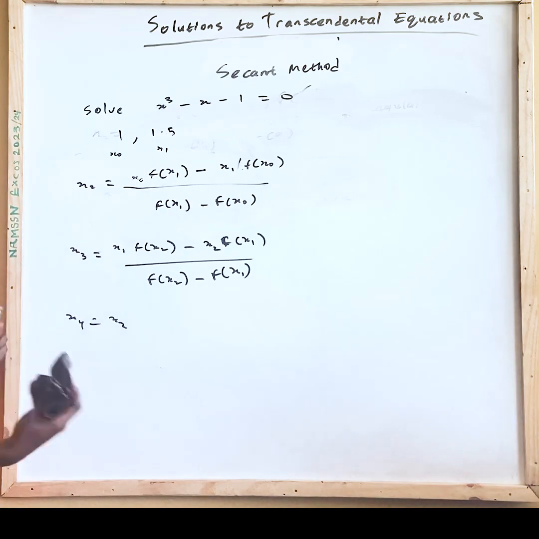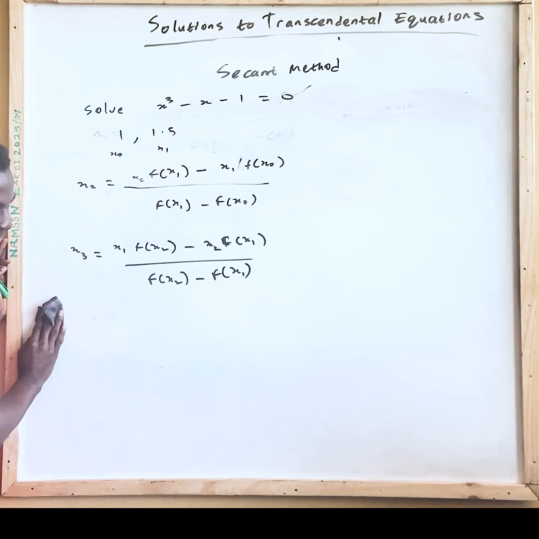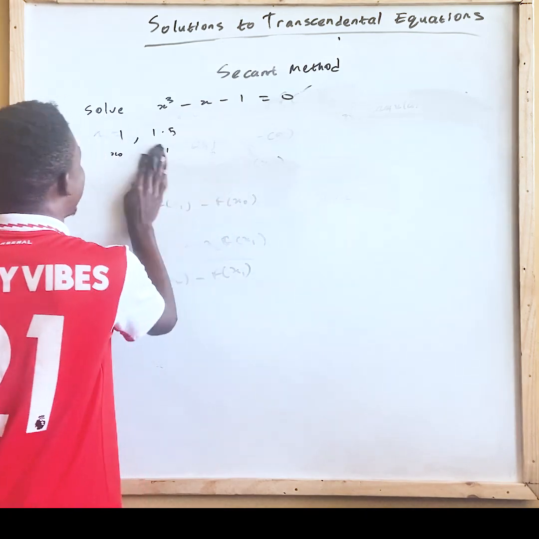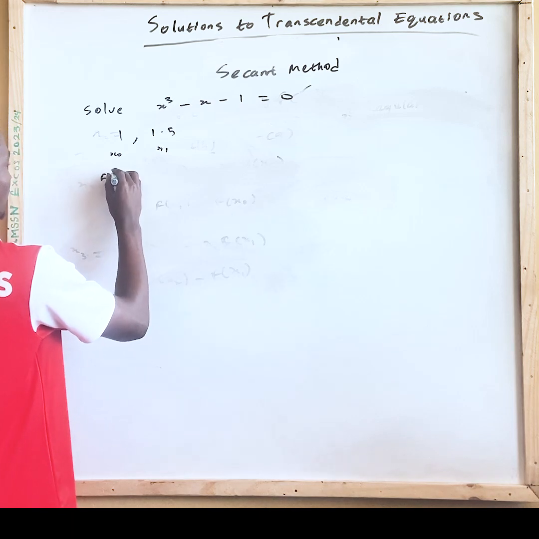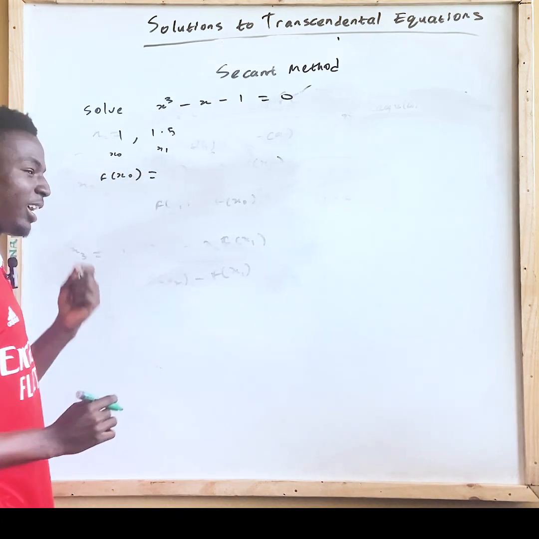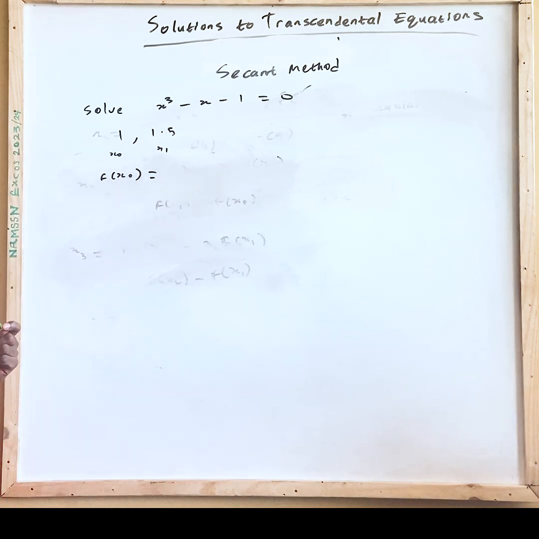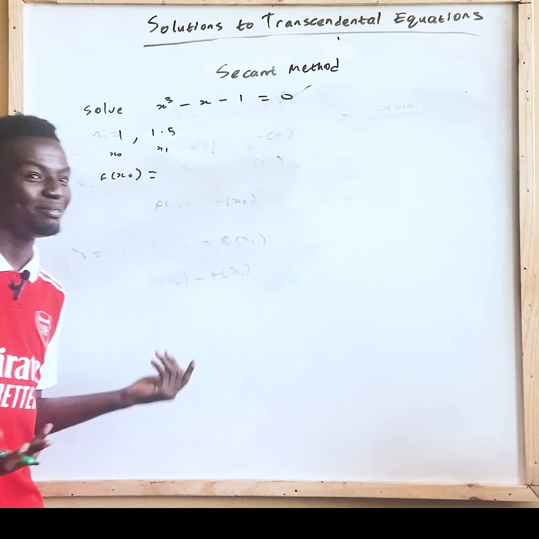So now let me move on. Since these are my two intervals, x0 and x1, I need to find f of x0. Please, while you are using the secant method, be very, very careful. A simple mistake, and yeah, I think I should make a mistake intentionally here, so that you know how to tell when you are wrong. Because it does not make sense iterating 6 times and you see that your mistake is in the first iteration. So heartbreaking. So let's move on.